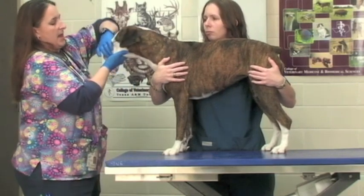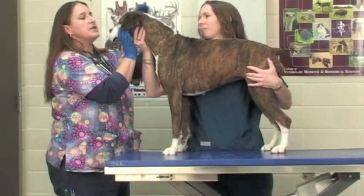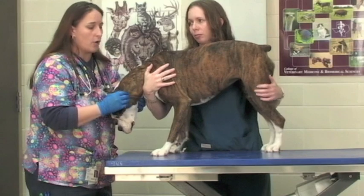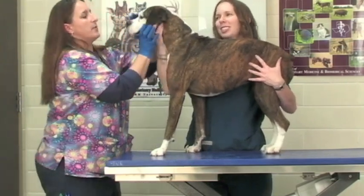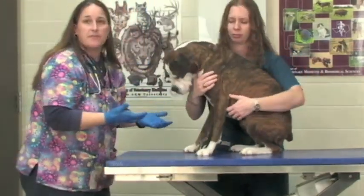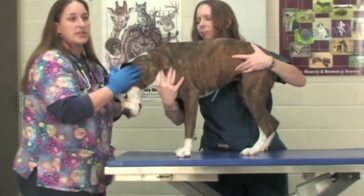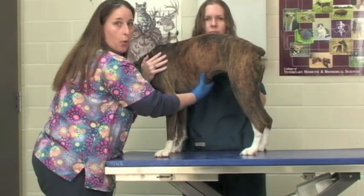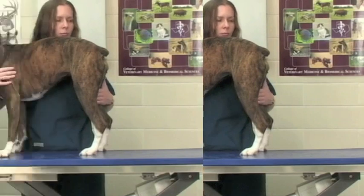So we're actually going to take and just grab a hold of her top jaw right here. It's okay, sweetheart. And we're only going to do this if our patient allows it, okay? We don't want to upset our patients, and we don't want to risk anyone getting hurt, us or our patient. But what I would do is I would just take and open up her mouth. Come here, baby. You can let me do it. She's like, good girl. And then I look, okay? And I look to see if there's any problems, okay? We can also take a tongue depressor. We can press down on her tongue, look down in her throat to make sure she doesn't have any type of foreign body down in her throat. We will palpate her abdomen to make sure she's not sore in her abdomen, to rule out any causes of why she may not want to be eating today.